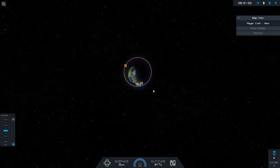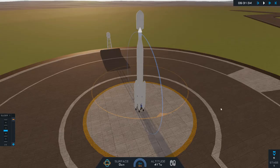Perfect. Okay, so now it is dusk. Oh, I love that dusk lighting.